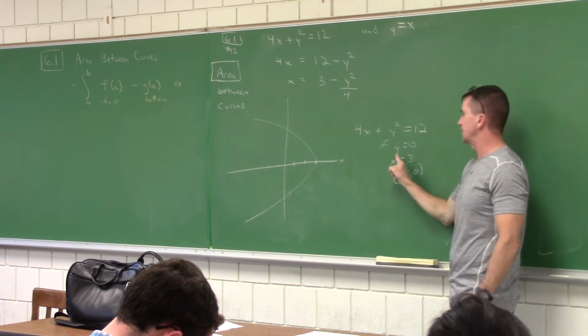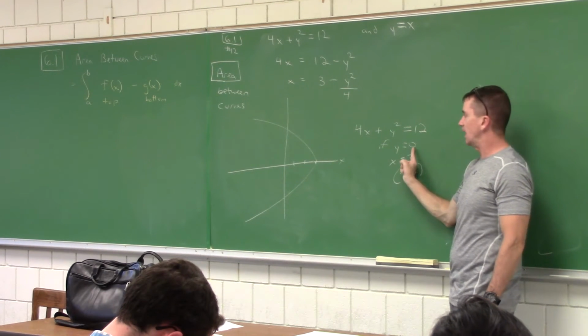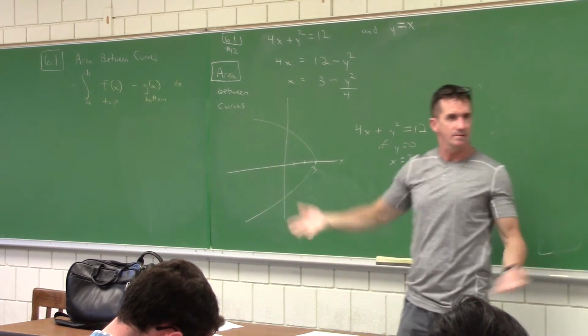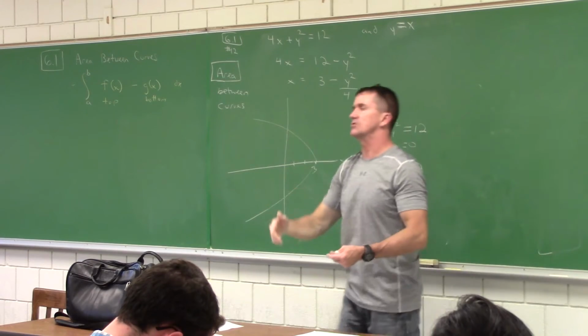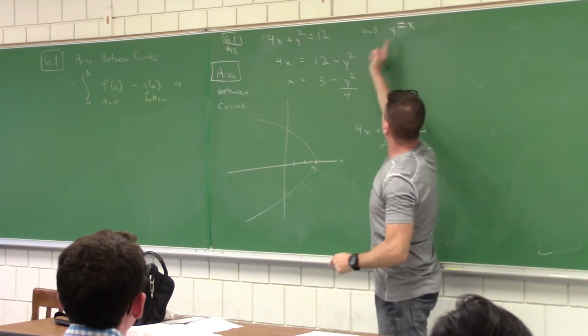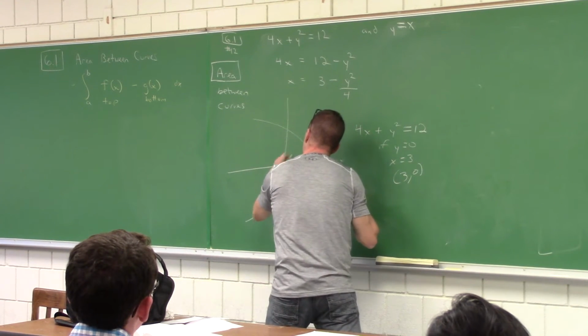But I wanted to do this. What I did was I just found the x-intercept. I thought it was the easy point to find to get this thing going. And then y equals 0, it hits this value of x equal to 3. That's not that bad, right? And it opens up like this. Hey, if it was x equal to a y squared, it would look like this, wouldn't it? Cool. Now, we all know what that is. That's just a what? Straight line. All right, just make a straight line.